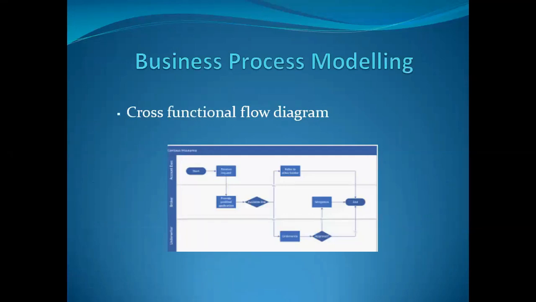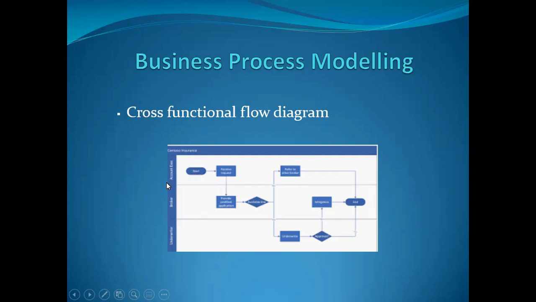And so this is cross functional. I will show you this later in Visio. We call this cross functional because you have multiple organizations. When I say multiple organizations or multiple functions, it means multiple roles. It could be different organizations, like maybe this is HSBC, this is Bank of England, this is NatWest. Or it could be that this is marketing, this is sales, and this is customer service.